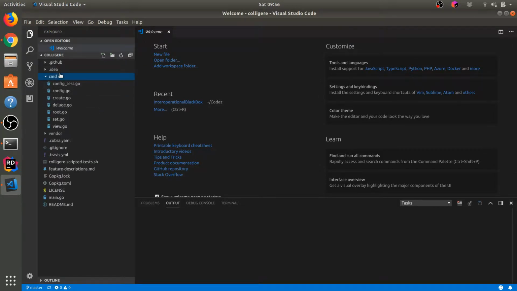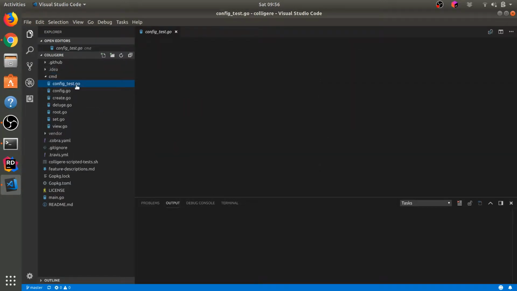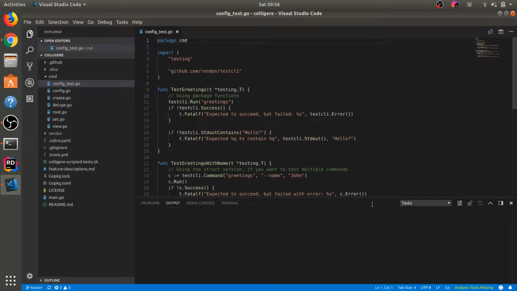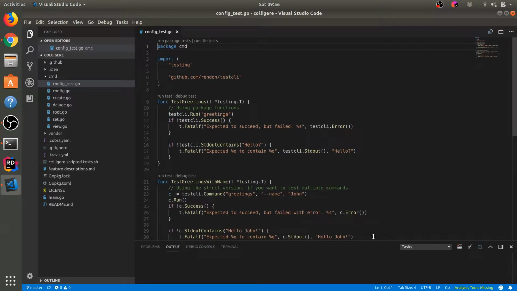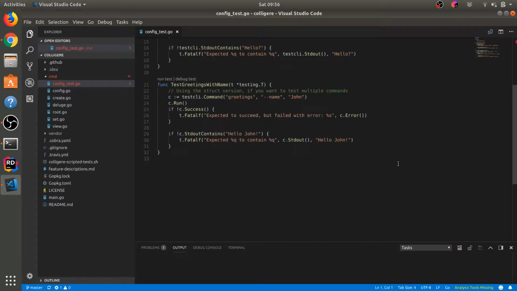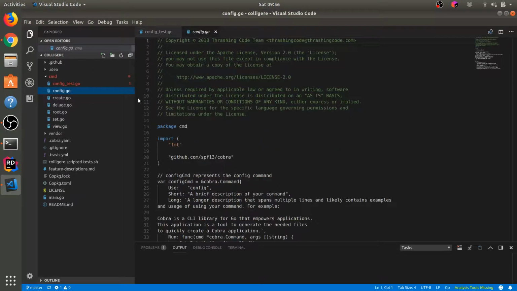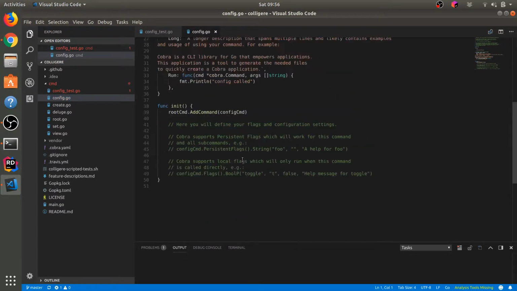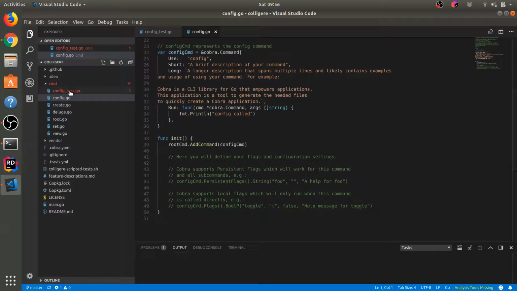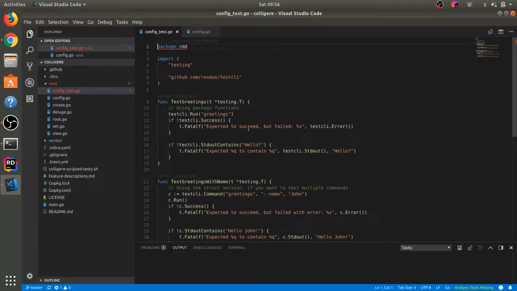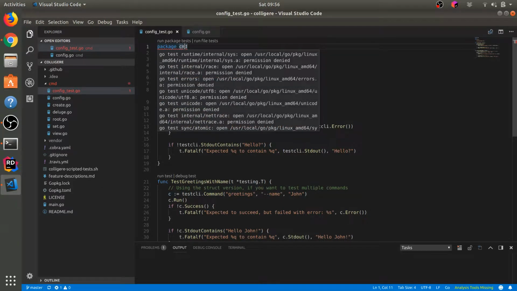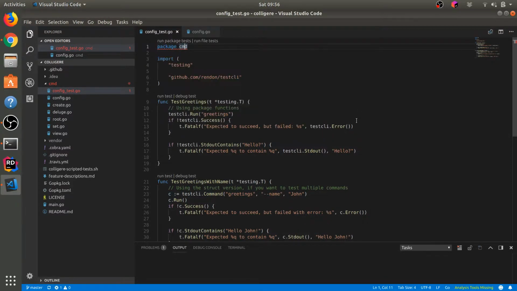That looked like it was config test. Oh, this probably is something that I added ages ago, and of course it wouldn't break. Or of course it would break, I should say. Test greetings with name, test greetings. Why the hell did I write tests about greetings? Oh, I didn't add anything there yet. Oh, that's real pleasant.